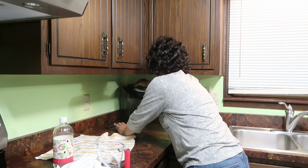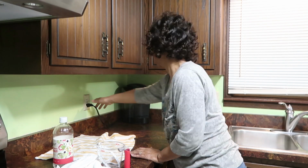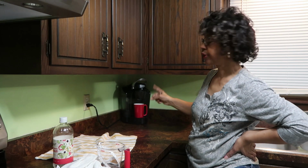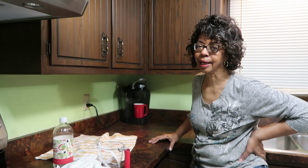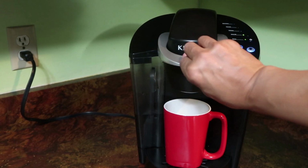And I'd like to have it sitting right there. So now I'll plug it in. So now I'll turn it on and let it cycle through. And like I said, I'll let it cycle through twice. And yes, it sounds like a sick cow. That's just the way it sounds. Mine is fairly old.